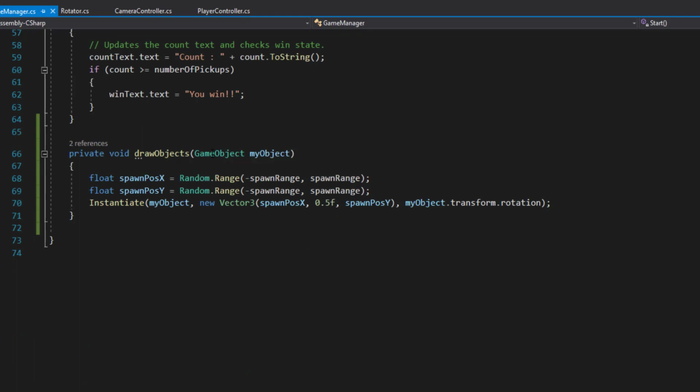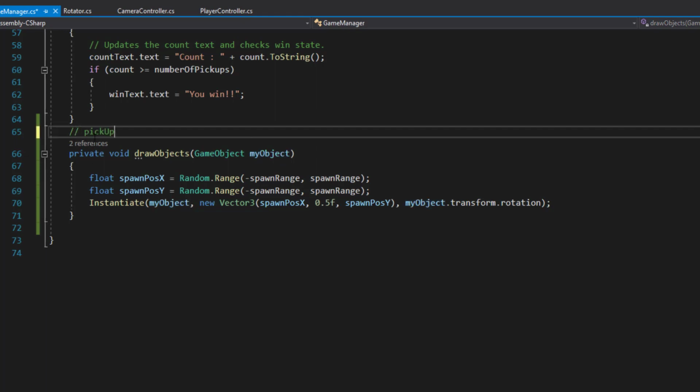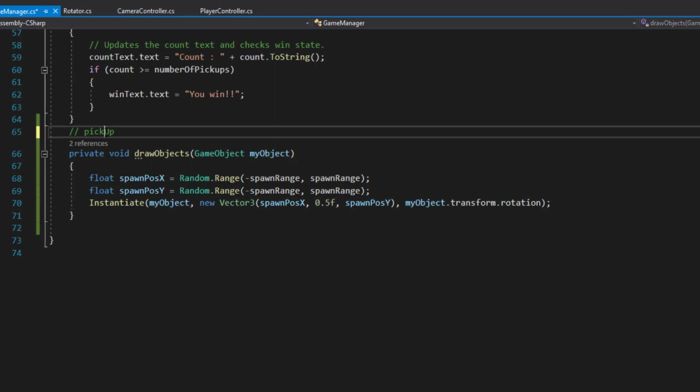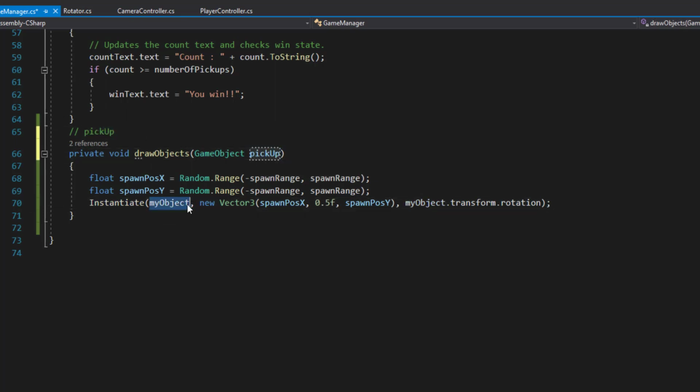This function is expecting a game object, which we're going to put into my object. So the variable which we called pickup will now be put into my object. And then wherever it sees my object, here and here, that would also be replaced with pickup. So it's basically the same as that.